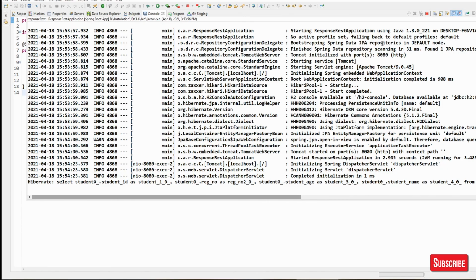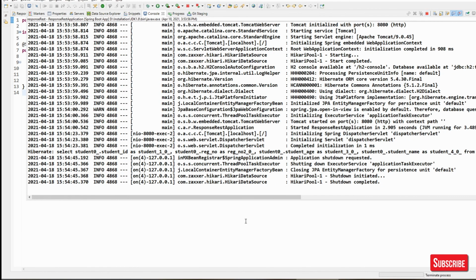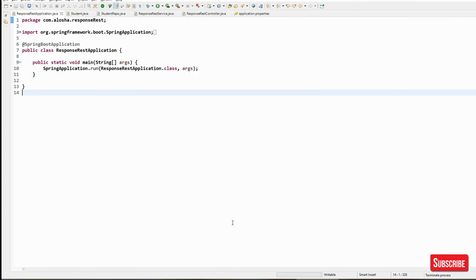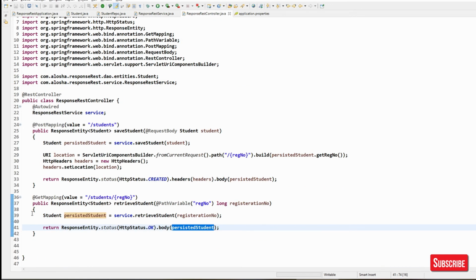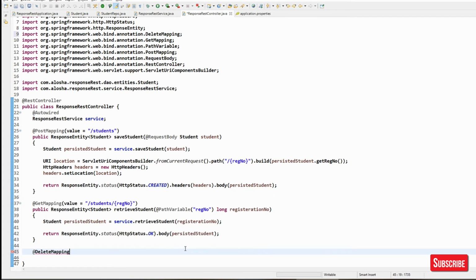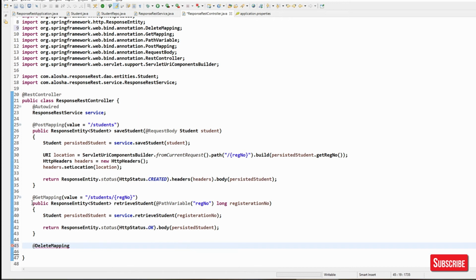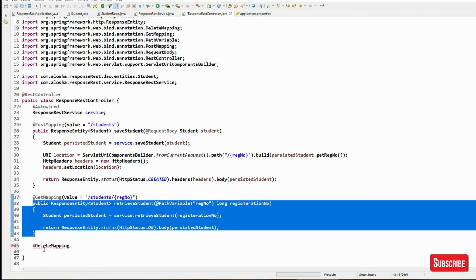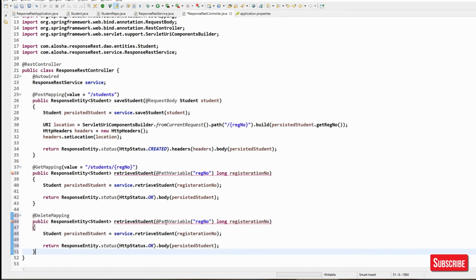Okay, so now just stop it, and what we'll do is we'll go for delete. So again in the controller, @DeleteMapping, and we will create a method for it.